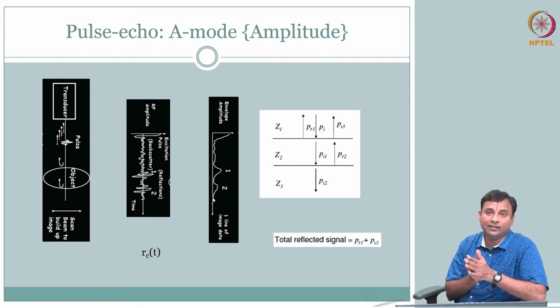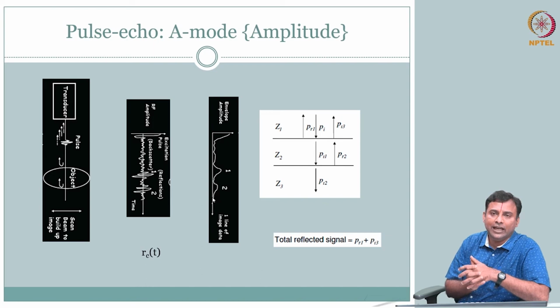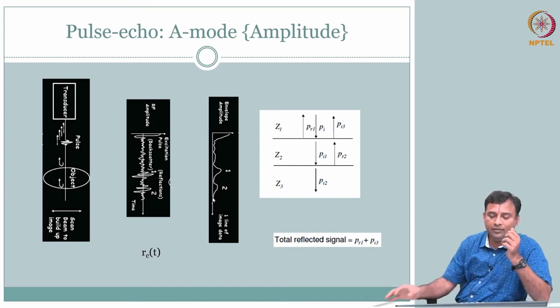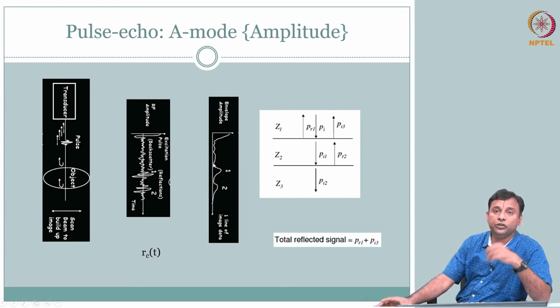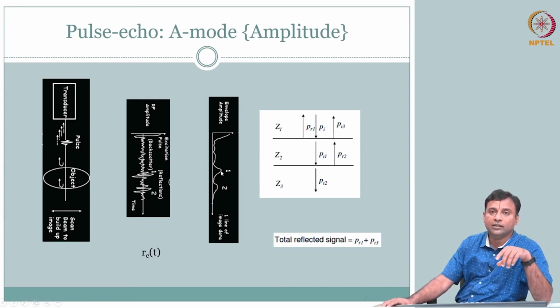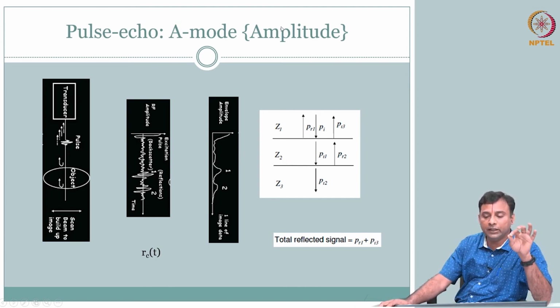If I have a crack, I mean, typically non-destructive evaluation they do for materials, right. The same concept is used. I have layers, there is a layer where it is delaminated, for example, or some glue is gone, bonding or a crack is there, right. Then only at that location you will get a huge echo. So they have to find out where. Similar thing. So envelope amplitude signal, A mode, is very useful.